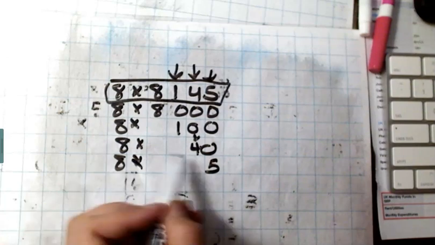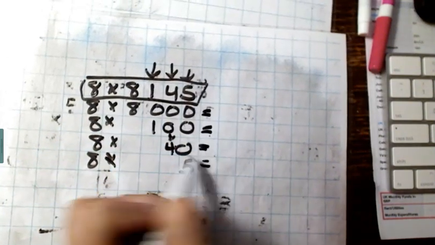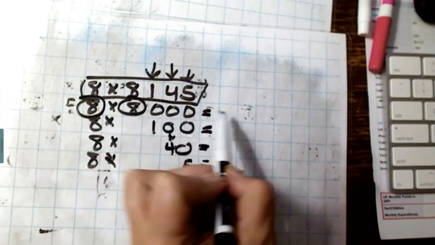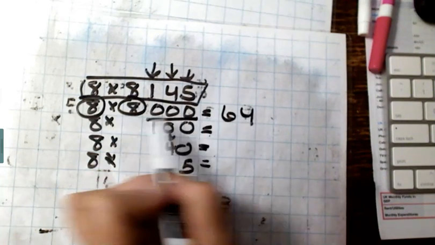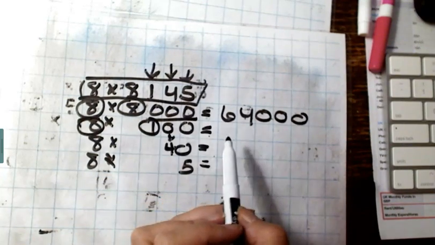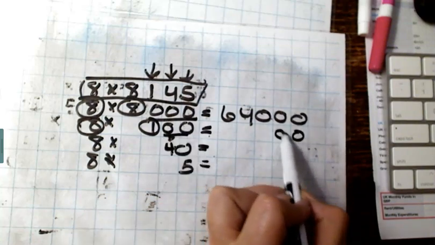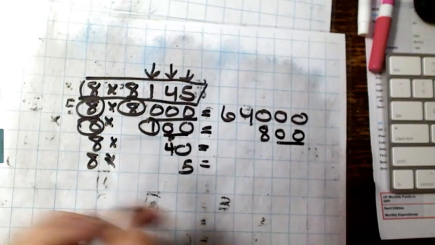And so do you see how I do that? I keep it all lined up. Equal, equal, equal, because that's your is. 8 times 8. 64, how many zeros? 1, 2, 3. 8 times 1, 8, but now I don't write it. How many zeros? 2. I start here. 1, 2, 8. You got to work it backward.